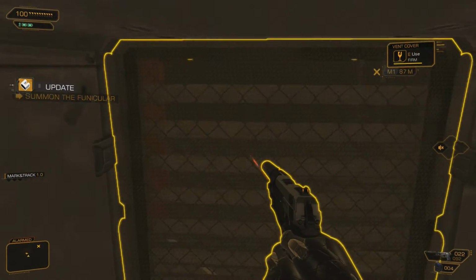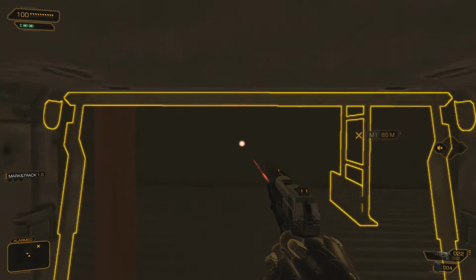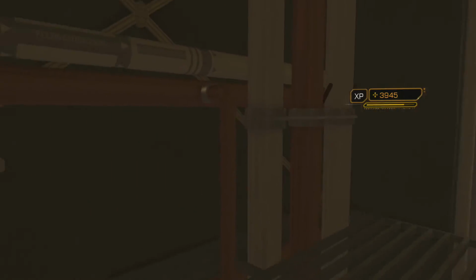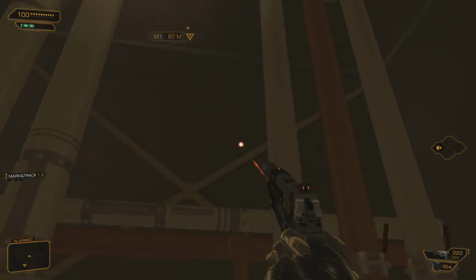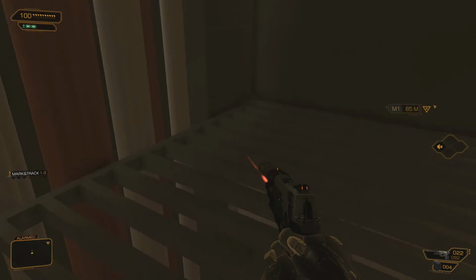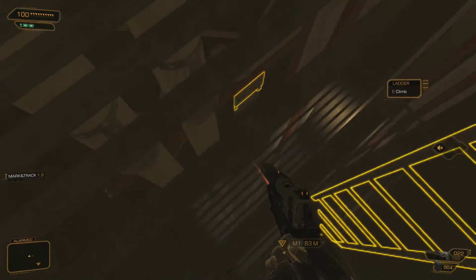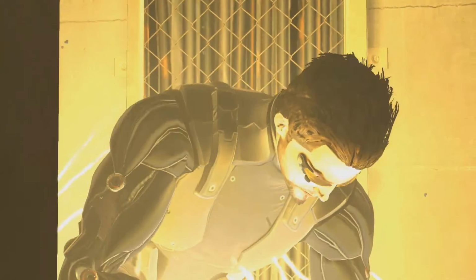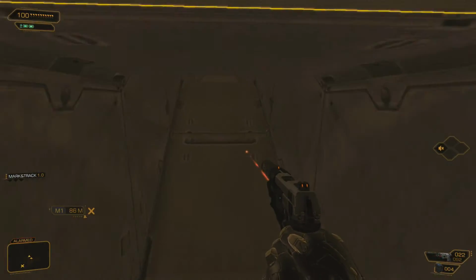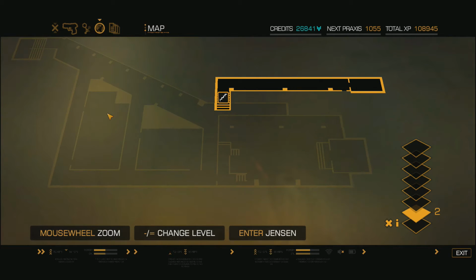What is a funicular? I don't even know what that is. Maybe it's just like a fancy elevator? What the hell did this do? Did this do anything for me? Huh. That's weird. I don't even know why that's there. Weird. No, M. Huh. No clue.